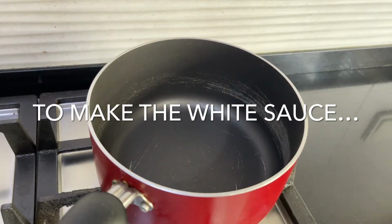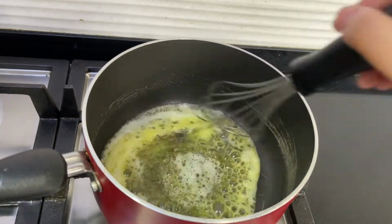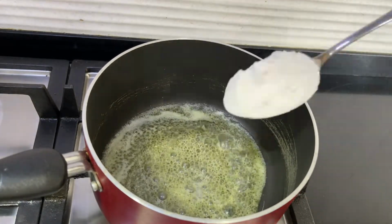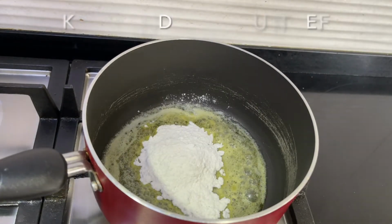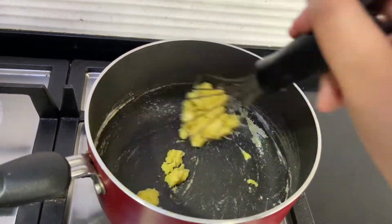You want to melt 1.5 tablespoons of butter in a saucepan. Once it's melted down and begins to bubble, we're going to add 4 tablespoons of flour and mix that in until it's nice and evenly mixed through. Once the flour is cooked out and begins to give off a nutty smell, it will look something like this.